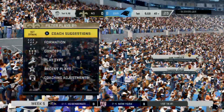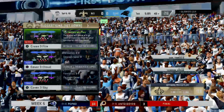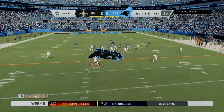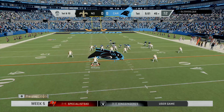I love the momentum that they're showing here early because they did it both ways, right? Threw the ball on first down for a nice chunk of yardage. Came right back and ran the ball. Looks like they got the defense set back on their heels. Let's see if they can keep this moving. Back-to-back good plays have them on the move on first down.